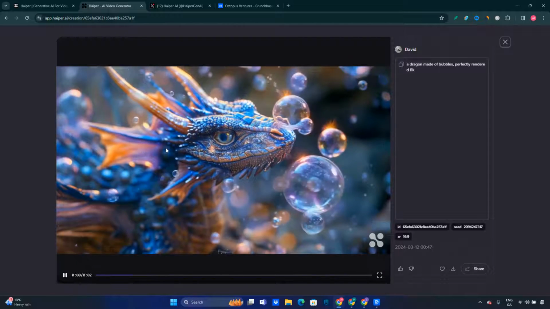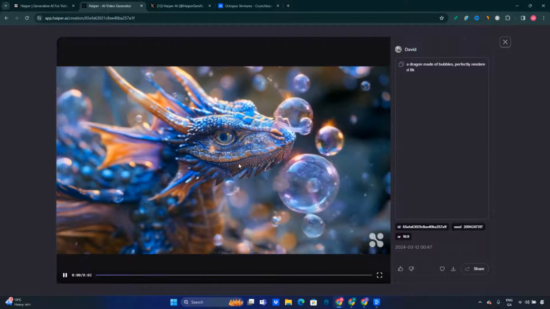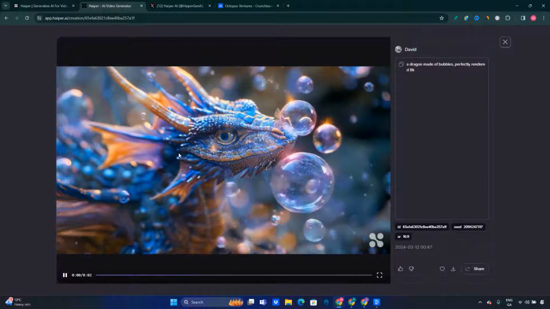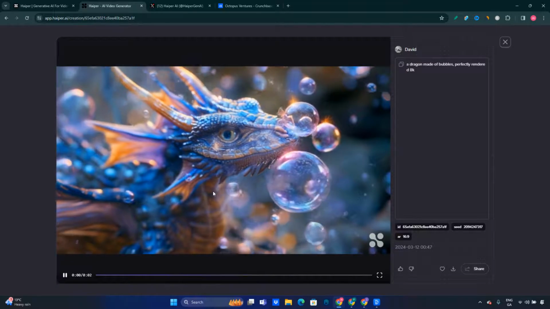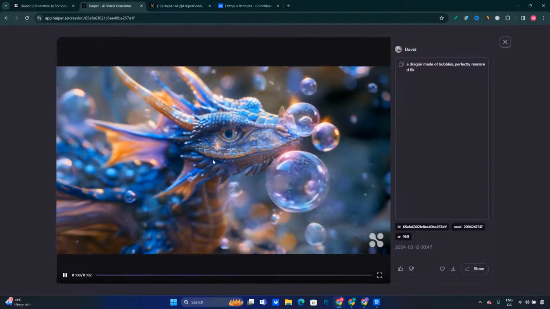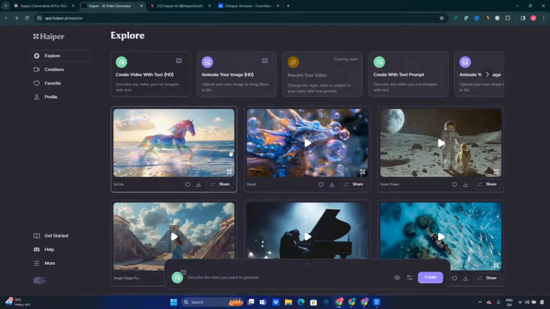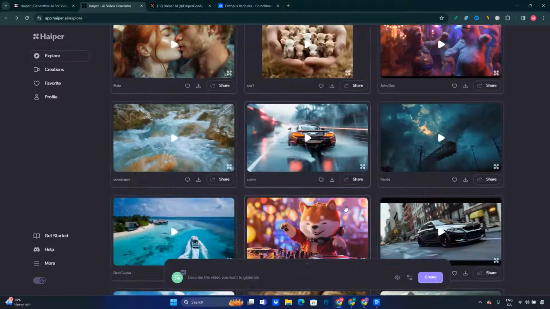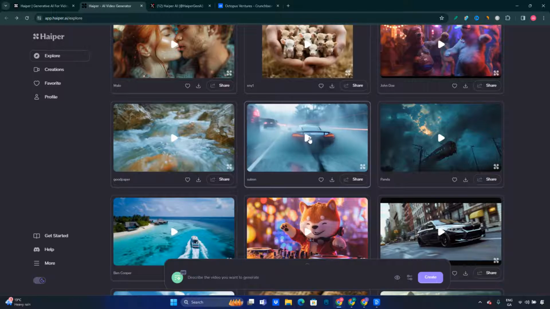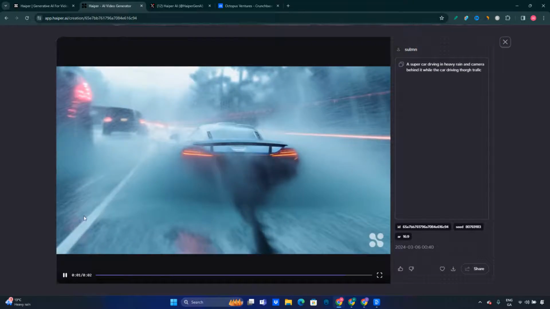So I understand that somebody created that image. I don't know, maybe at Midjourney, for example, when they created that dragon, and they pasted it inside this tool, and that tool actually created that image in the moving. Okay, quite awesome. Okay, so there are a few other examples here. For example, this car, nicely done.